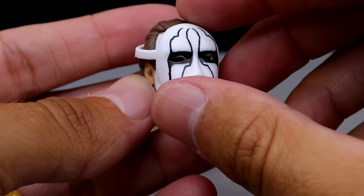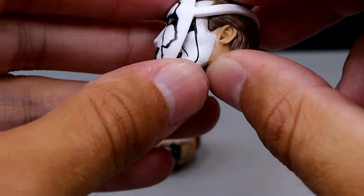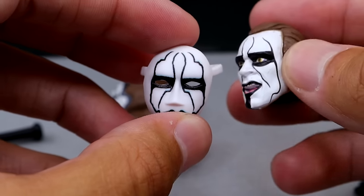Reminds me of Toy Biz, which is very cool. Just a badass accessory. I like this a lot. I'm glad they included this. Possibly one of my favorite accessories.